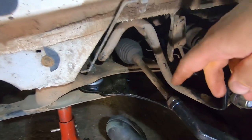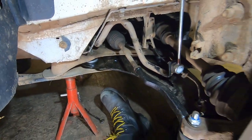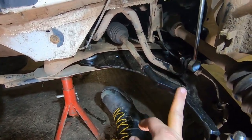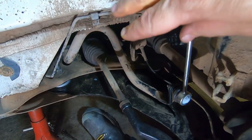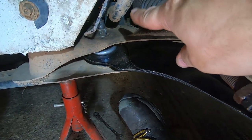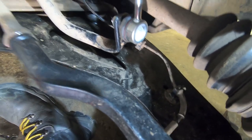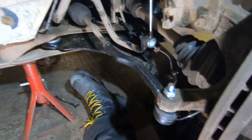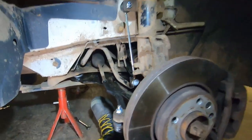So here we have it. I have just tightened that one up. You eagle-eyed ones, you would have noticed I didn't earlier. So we've got new track rod end, new lower arm, new drop links, and new anti-roll bar or sway bar bushes in there. Oh, and I did put the wire back in as well. You see it? Yeah, that's all tight. I've tightened those up as well. Job is a good un.